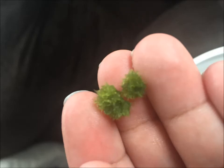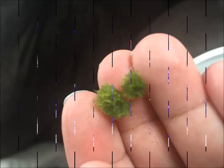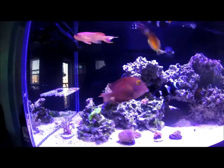Hey guys, just wanted to show you a picture of what I'm using for the corals. And here's a picture of the algae, just so you guys have an idea of what it actually looks like.